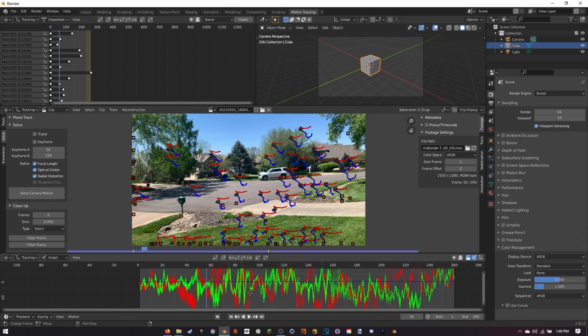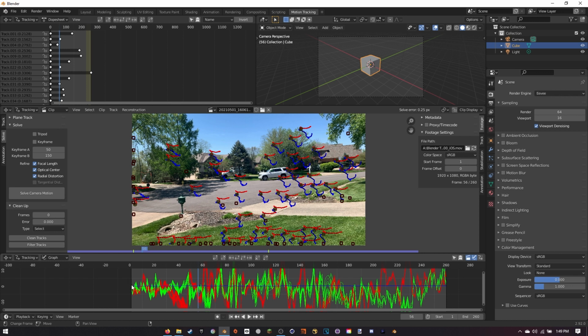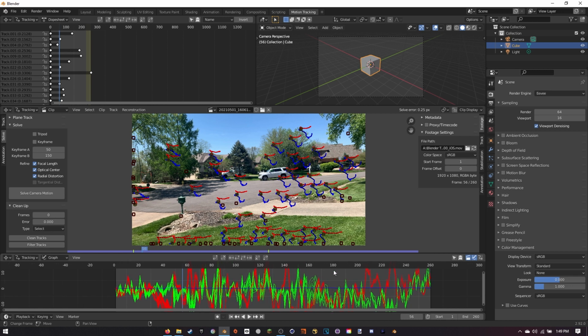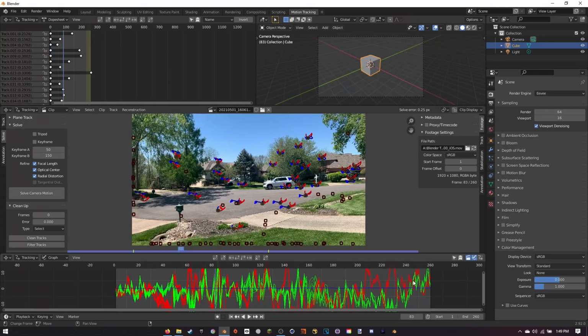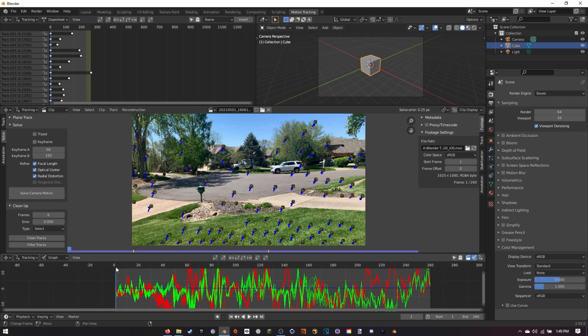We can also see down here that we now have this blue line, and it should be all straight throughout. That is a good sign. If you see that somewhere in your clip it goes kind of haywire and goes up or down or whatever, you actually want to add some more markers over there. But since we have a nice solid blue line, we're actually ready to start importing some stuff in and setting up our tracking scene.